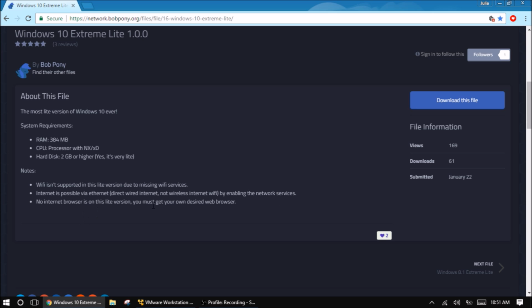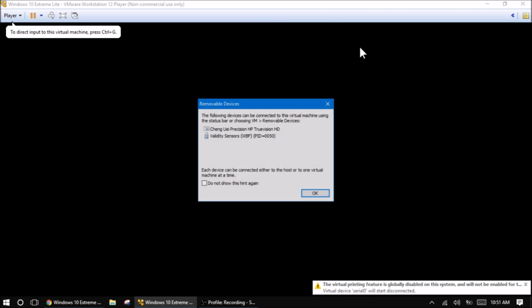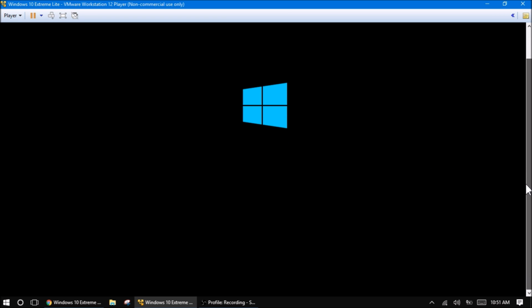And there's no internet browser on the light version, and we have to get our own web browser, which I do have a few of sitting in my downloads folder on my actual computer, so we can just drop them in the VM. And yeah, so here we go. Let's just take a look at Windows 10 Extreme Lite. Sounds really amazing. So this will probably install really fast as well, probably as fast as 8.1 Extreme Lite. Not sure, but it sounds really interesting.